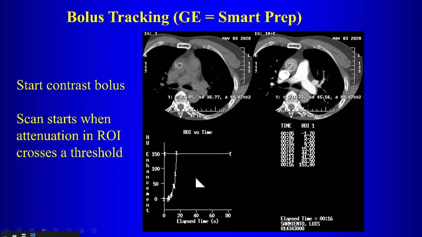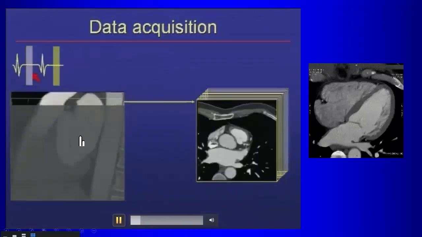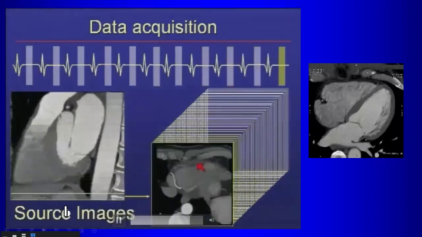So the scanner then will go to its first position, and then will scan the complete heart. So this then optimizes the time from when you started giving the contrast and the delay to when you're going to start imaging the patient to make sure that the coronary arteries are maximally opacified. As we acquire these images, we'll usually be acquiring from the top down as the contrast is going in, and you can see that this portion of the acquisition was obtained earlier than this portion. You can actually see the contrast washing out there of the right ventricle.